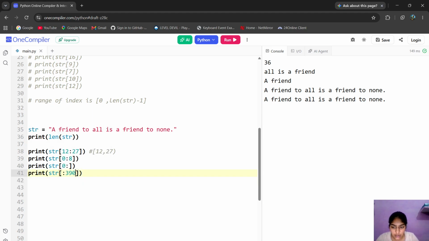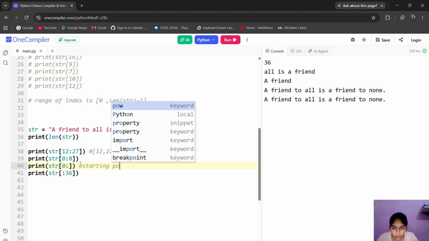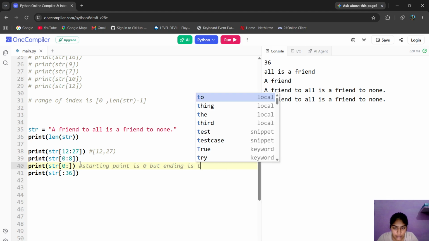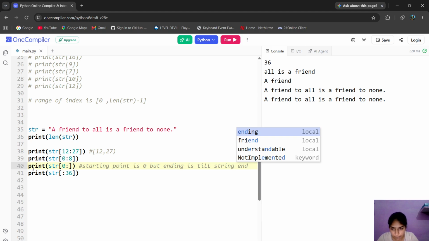Zero starts, and you can write it here like this. There is no issue. I hope you are all getting what I really want to say about that zero. The starting point is zero, but the ending is unlimited.